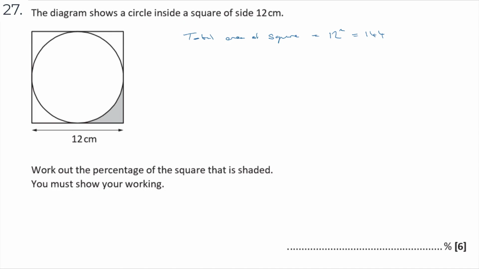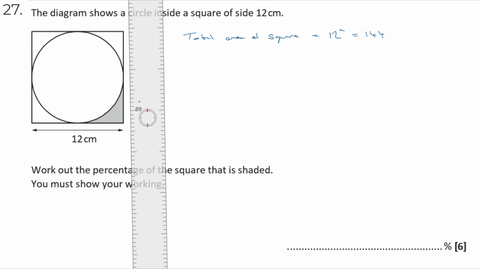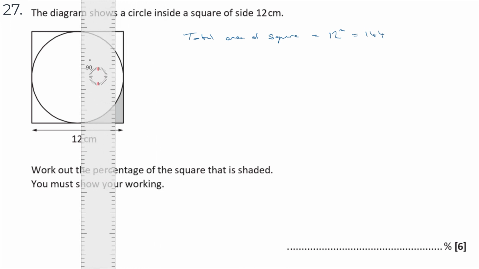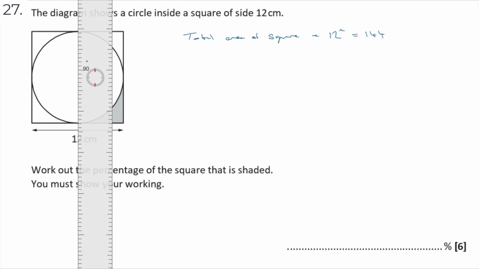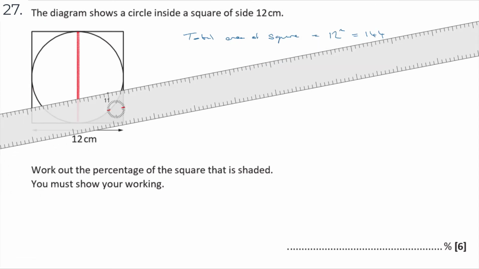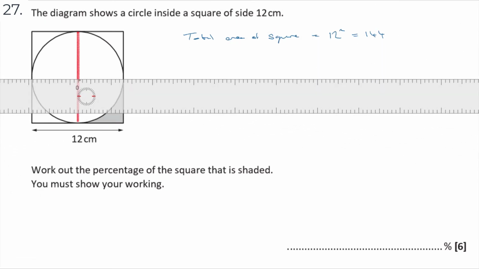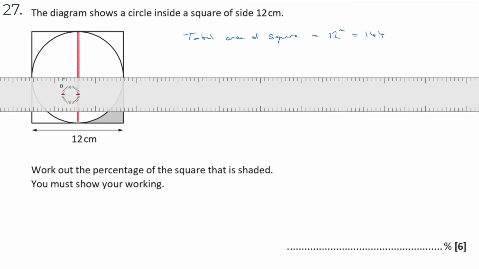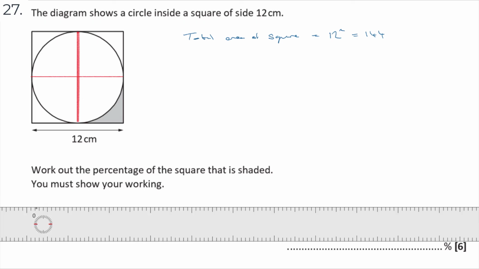So if we're working out the percentage, then that's going to be the number on the bottom, isn't it? Now we need to work out the number on the top. That's the slightly harder bit. So what is that kind of weird shaded part there? Well, if you think about it, if I take my square and I divide it up into 4 quarters, like so, then that shaded area is a quarter of the square subtract a quarter of the circle, isn't it? And that's going to leave me with that shaded bit here. So if I take a quarter square and then I take off that quarter circle, I'm left with the shaded area.